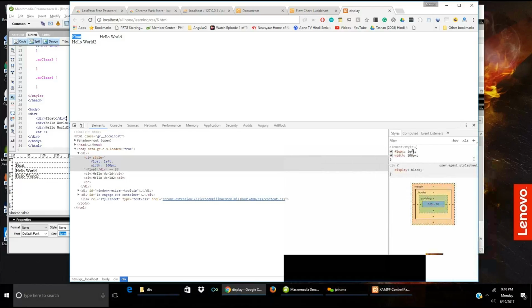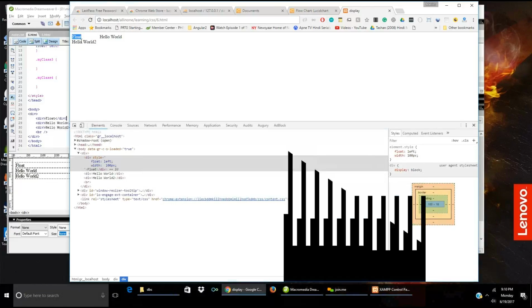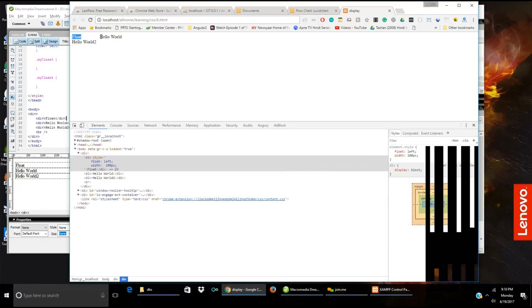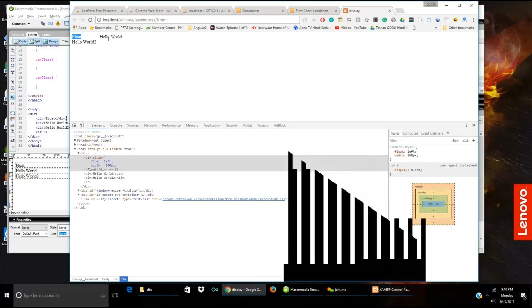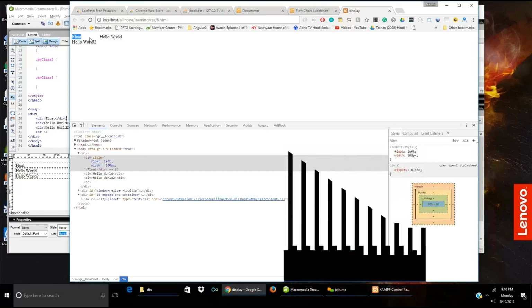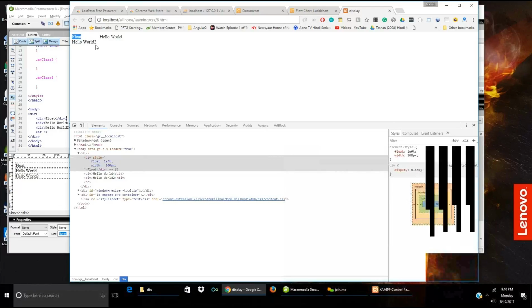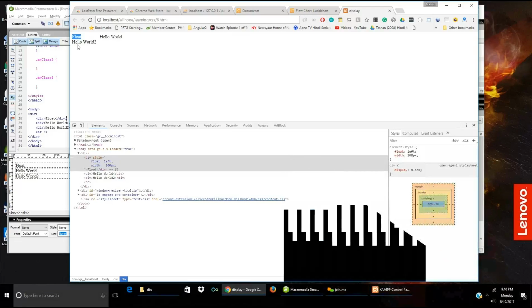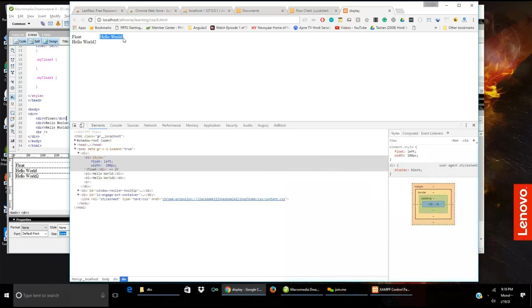Whenever we give the property of float left, the second div goes on the side of it to occupy the space after it. So that means the first div is now taking only this limited space, and then the second div is taking the space after that. But why is hello world 2 not going on the right side of the hello world?